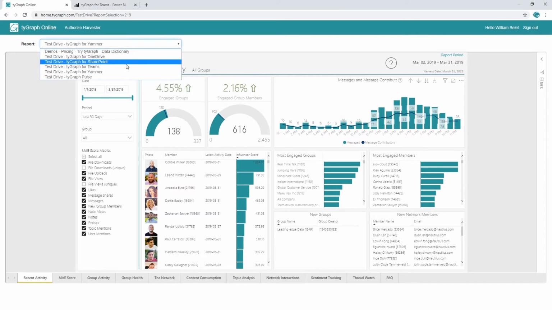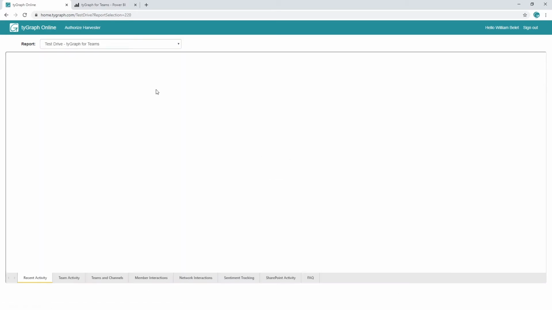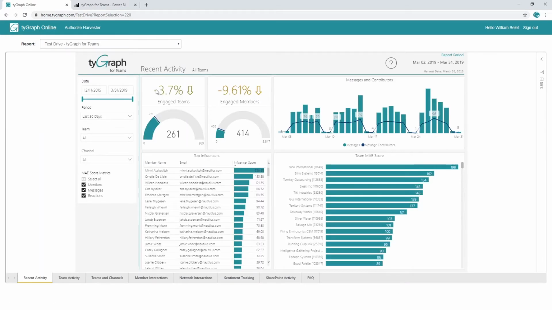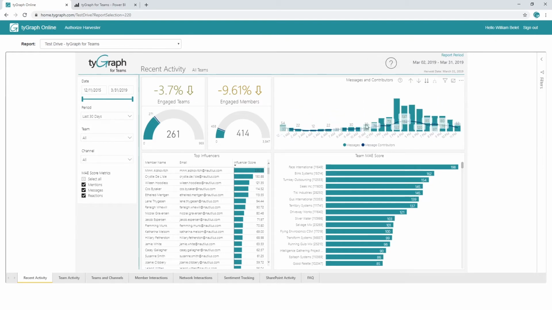However, if we go back to tyGraph for Teams, we can pivot based on the time attribute for likes or reactions, and it's dynamic based on the time that the person actually made the reaction, not the time of the message. So Yammer is unique in that. Showing the same example here, we have a matching hierarchy in the tyGraph for Teams report, which is very similar. And if we go down to that level of the hierarchy, we can again see the distribution of messages that are being posted across the 24-hour clock.